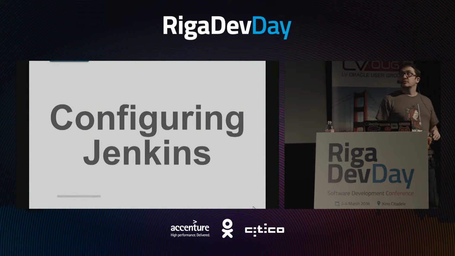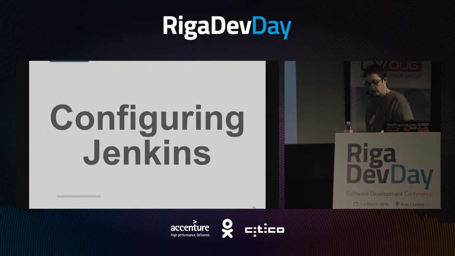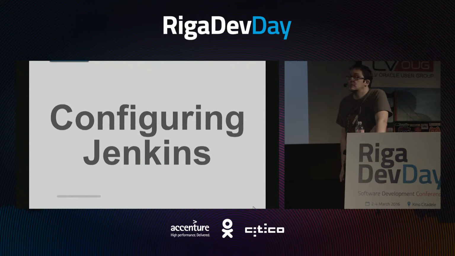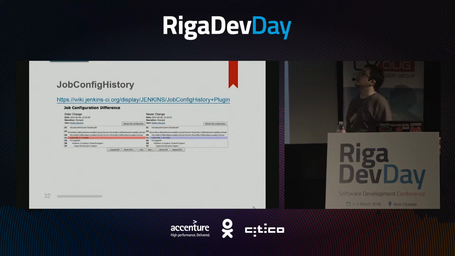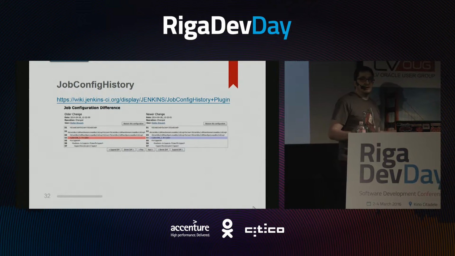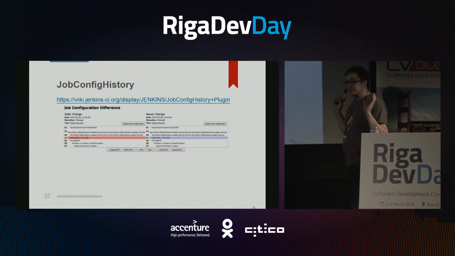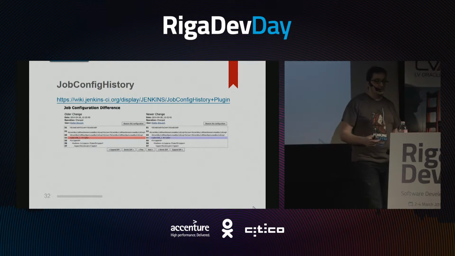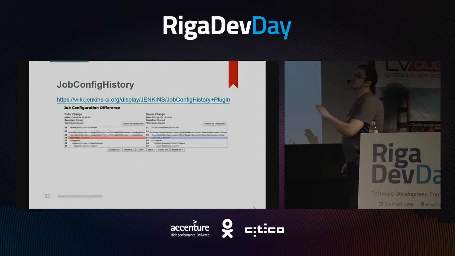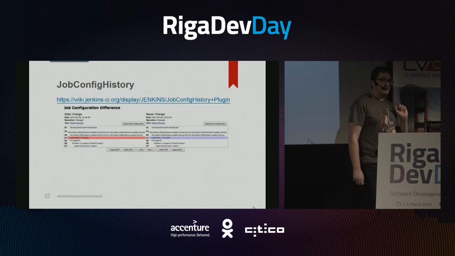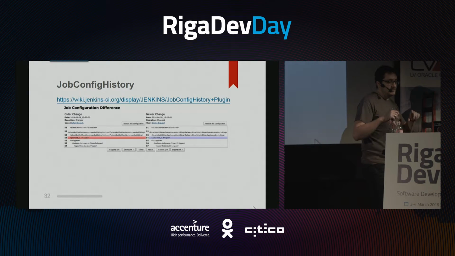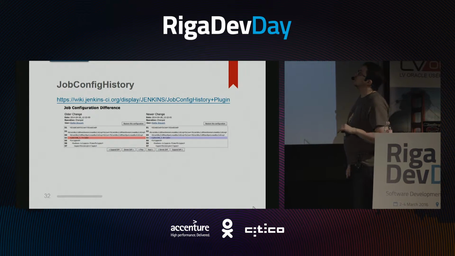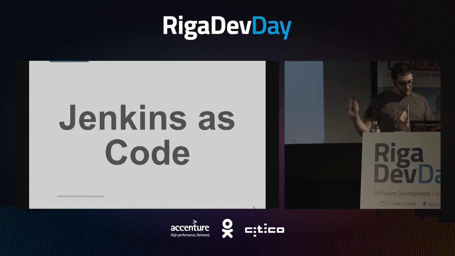And when you have your Jenkins running with all the plugins, of course you want to start adding jobs and start adding more usefulness to that. And you start configuring that, start creating jobs, views, and other stuff. One thing I would like to recommend to install as maybe the second thing is job config history. Because I've seen many times the situation when people randomly go to Jenkins jobs, changing them, and then nobody knows what actually has changed, or nobody is notified that something has changed. With this plugin, you are more or less safe, because it will track every change made to every job, and especially if you have authentication on top of Jenkins, you will see who did that. So it's kind of a small auditing system on top of Jenkins, which works very well. I would really recommend this.